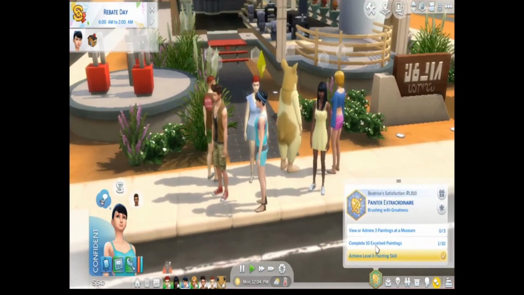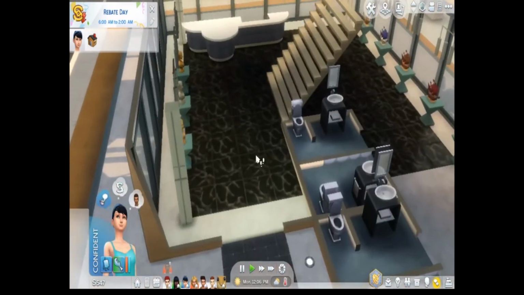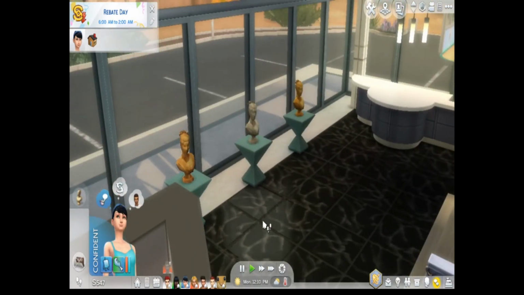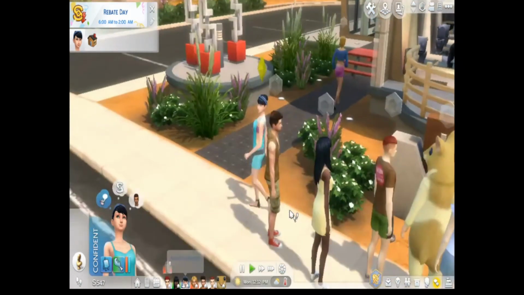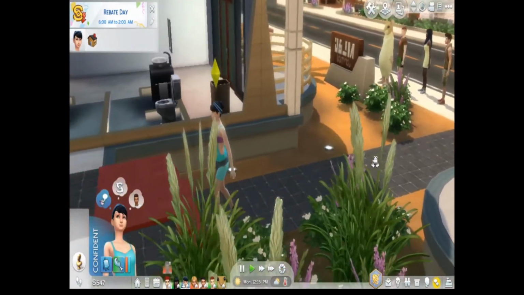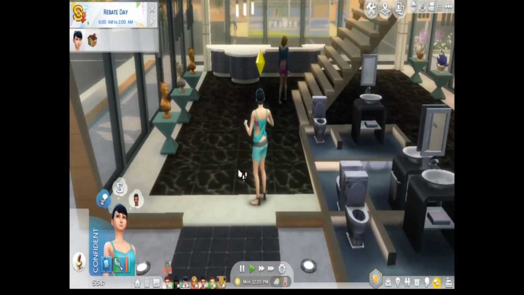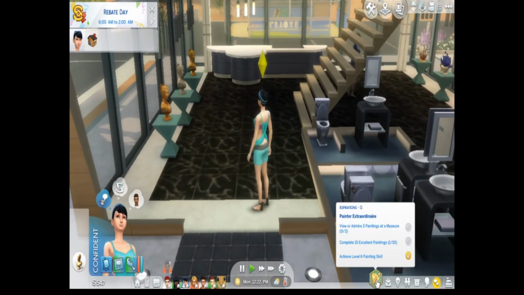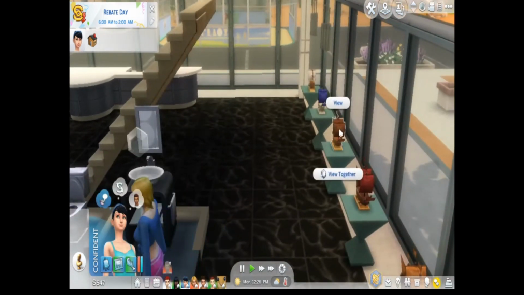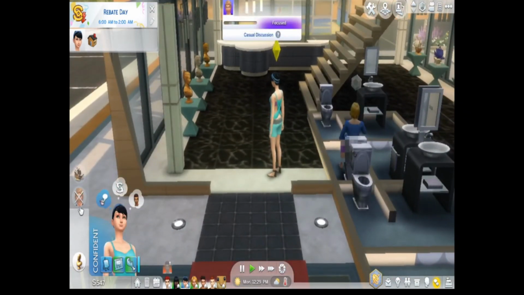So for our skill, we have to view or admire 3 paintings at the museum. So, I wonder if this works. Can we view? Try see that. I think it's kind of funny that everybody has on, I mean, Ricky's always in his hamster outfit, but everybody has on their thing. Can we view this one? Who's this?